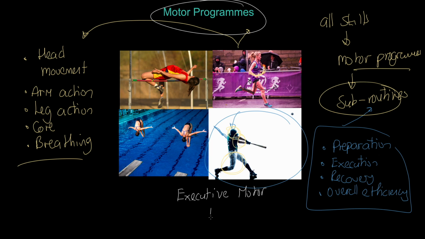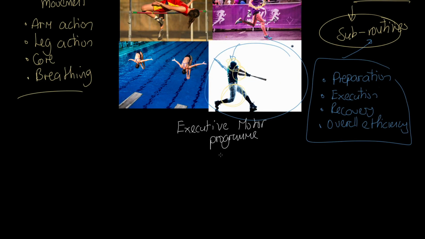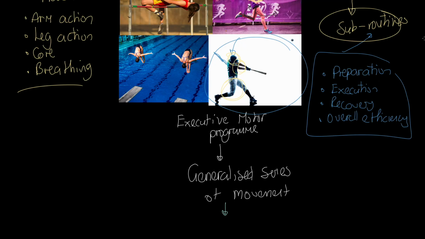Same thing, motor program, executive motor program, okay, just slightly adapted term in case you come across it. We are talking here about the following concept. We are talking here about a generalized series of movements. Okay, now the next bit, and this just takes a little bit of conceptual grasping here. The next point I want to make to you is it's stored. Okay, and that storage is in the LTM, in the long-term memory.